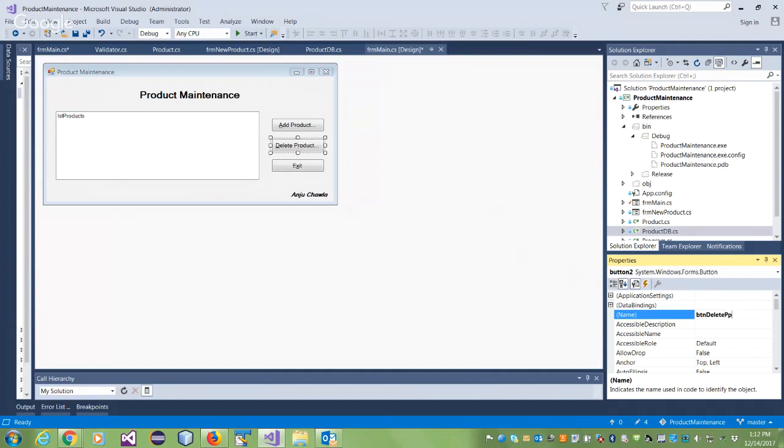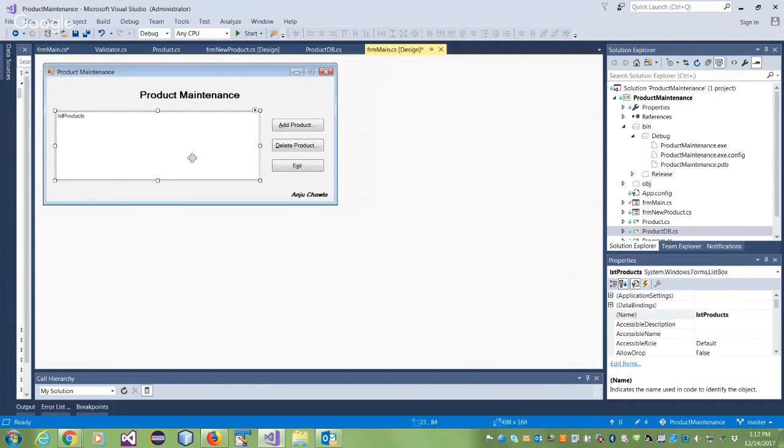I could have done another button update, because that's what you do with inventory. You either delete inventory, or you add new inventory, or you update inventory. That's all you do with inventory, with the product, right? So maybe I can ask you to do it. Okay, so these are the 3 button names.